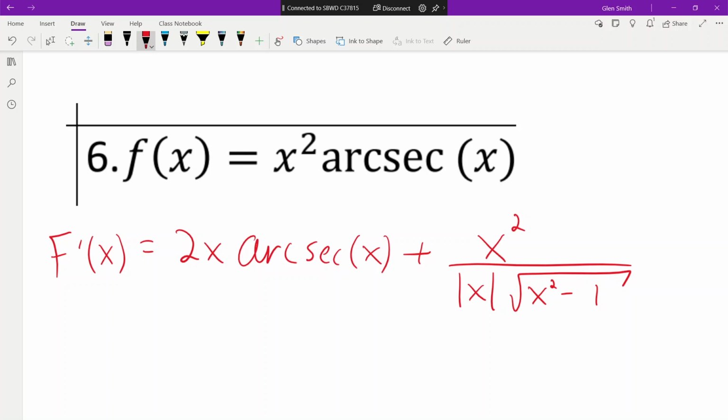And because there's an absolute value in the x down the bottom, we can't really cross out the x's. Sometimes, like on a multiple choice test, you don't see the absolute value there, and that happens because x has to be positive already anyway in that particular problem. But if you write it, you should put the absolute value there. If you see a multiple choice and it's not there, they're not trying to trick you. There's probably a reason why it's not there.